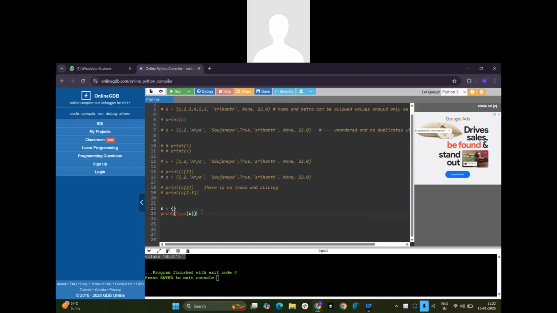Then how are you going to create an empty set? Sorry, this is a dictionary. You create an empty set as s equal to set.